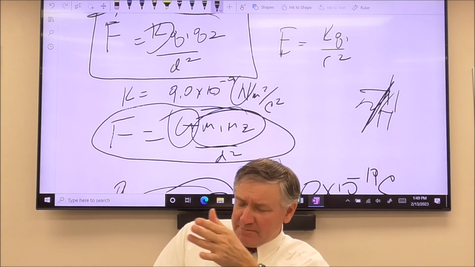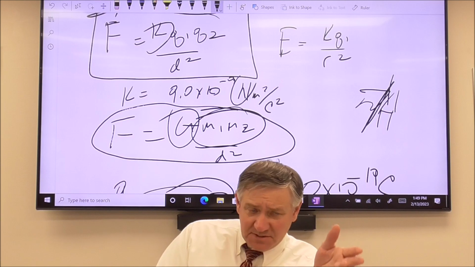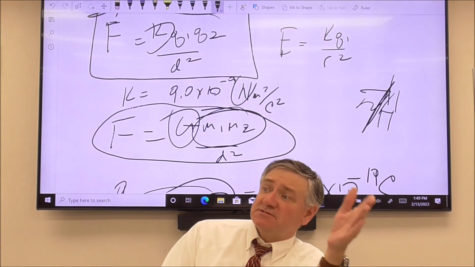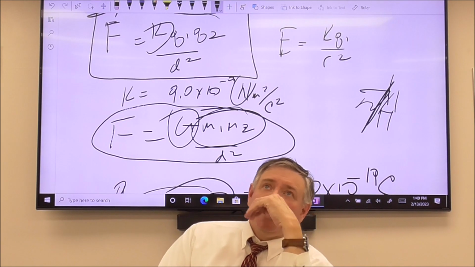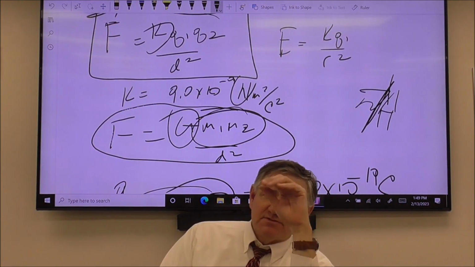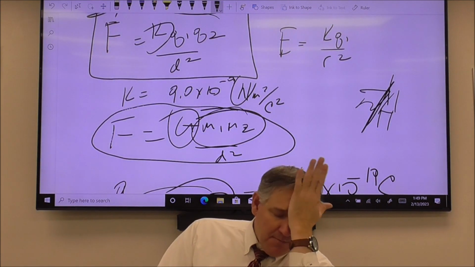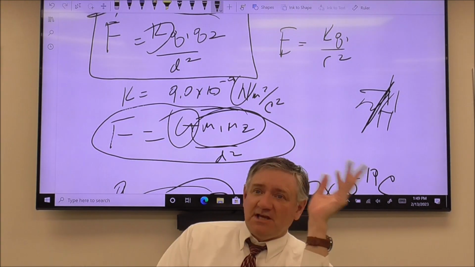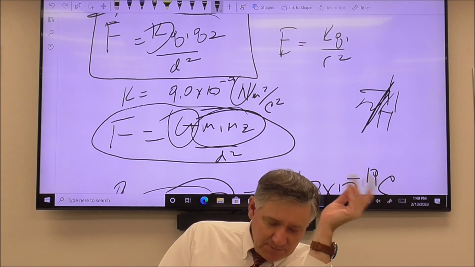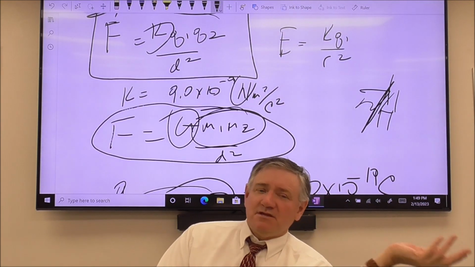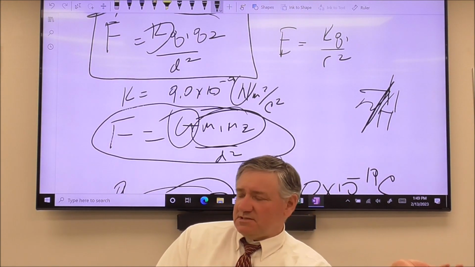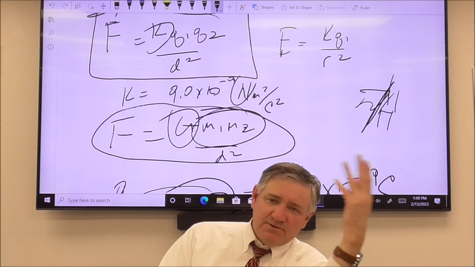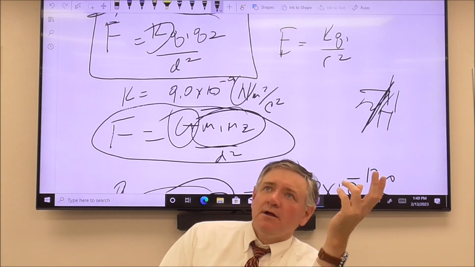So one of the first things that happens is that J.J. Thomson, if you remember J.J. Thomson, discovered the electron. And he used cathode ray tubes, and that's a whole other story. We'll get more into that later. But he discovered that there were negatively charged particles. Okay, cool. There's negatively charged particles. Well, obviously, there has to be positively charged particles, because if there weren't positively charged particles, we wouldn't be here having this discussion.